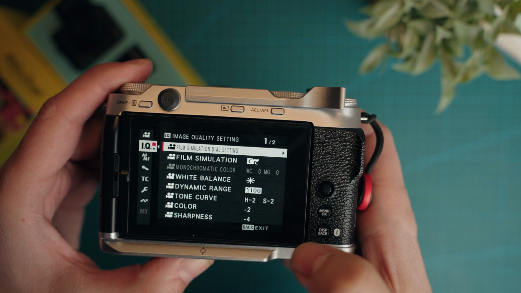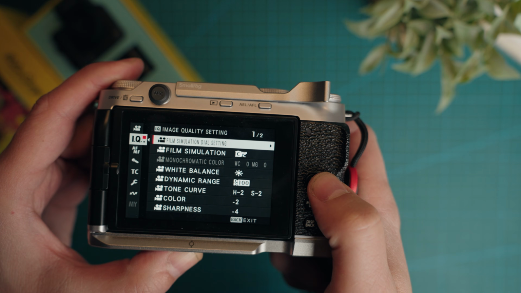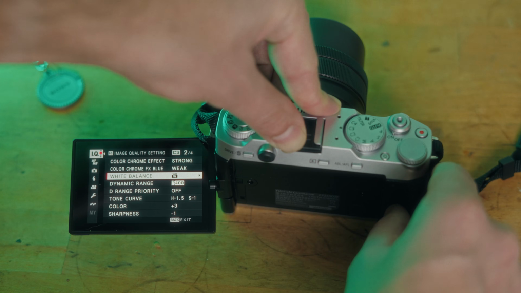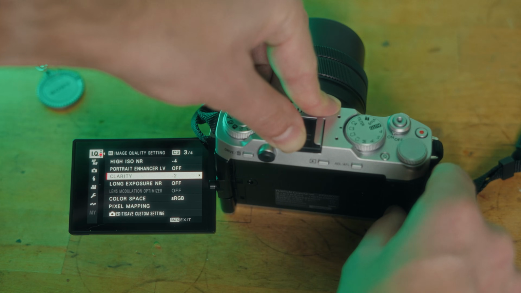So the film simulations, like in photo mode, offer an immediate cinematic look to your filming without that much editing in the post. This is really good for fast social media products, and like I said before, if you don't like messing around with a lot of color grading and the F-Log. While you cannot customize the film simulation in the same way as you can with the photo film simulation, you can still tweak some settings, and I will show you how I go about this. And I will also show you my favorite film simulation recipe that I use for video.